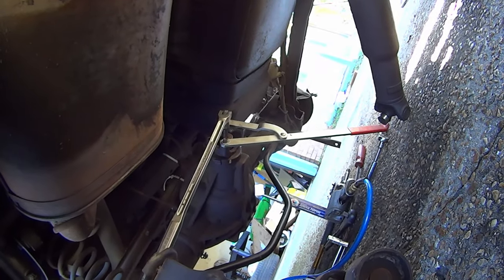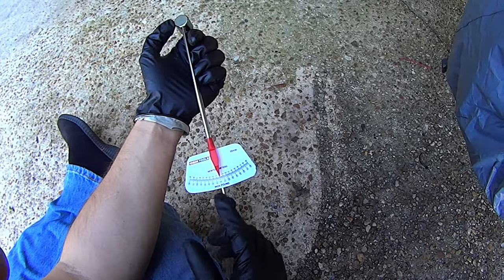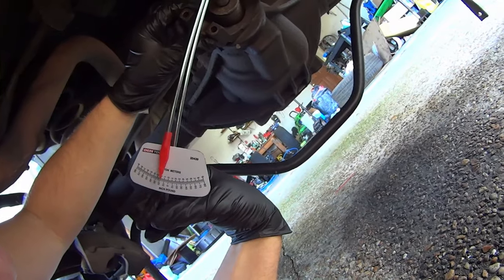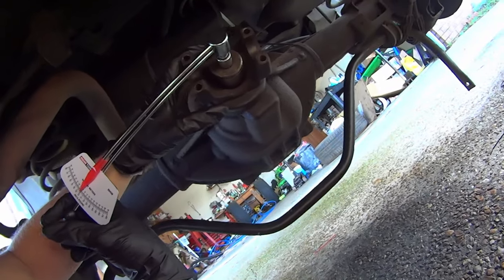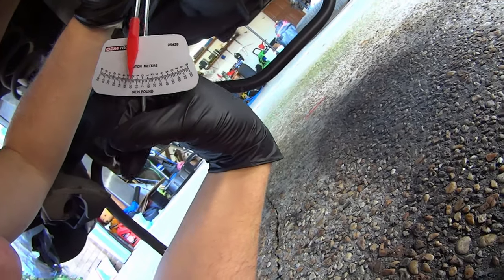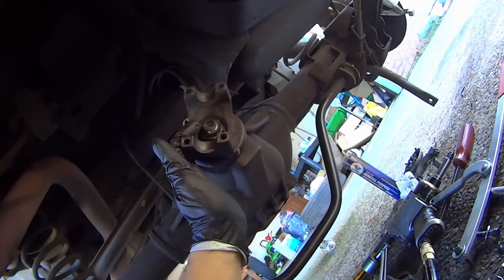Once you've reached the point where there is no lash in moving the pinion back and forth, you have to approach the tightening process very slowly — you don't want to go past the preload specification. After just about every bite you take out of the tightening process, take a pause and check the preload. To measure pinion bearing preload you need an inch-pound torque wrench — one with a very low range, only up to 80 inch-pounds. Measure after the yoke starts moving, not the breakaway torque. The appropriate pinion bearing preload for these axles with new bearings is 14–19 inch-pounds.